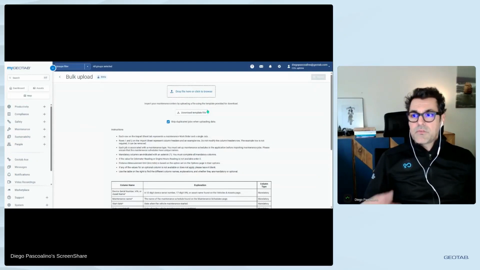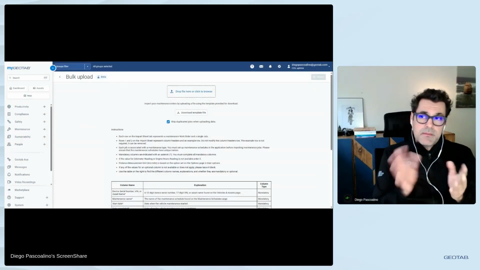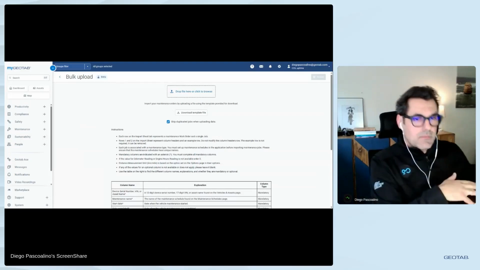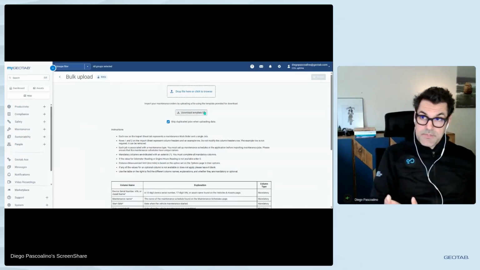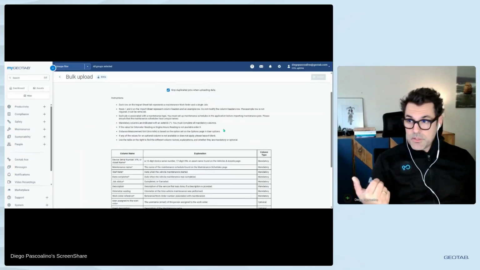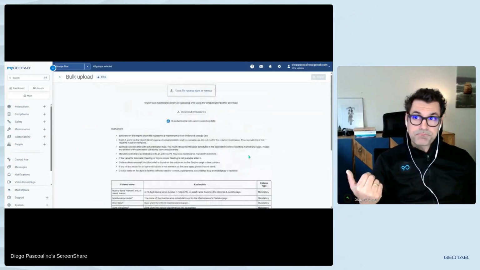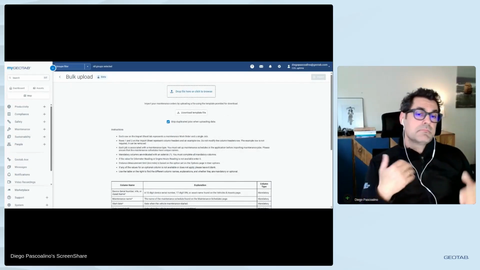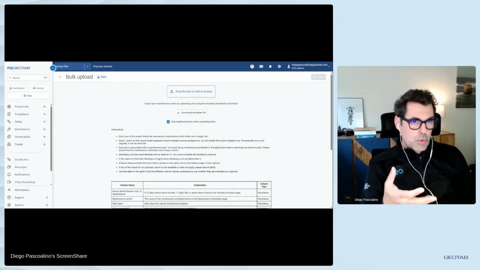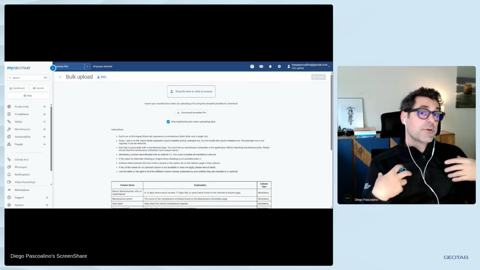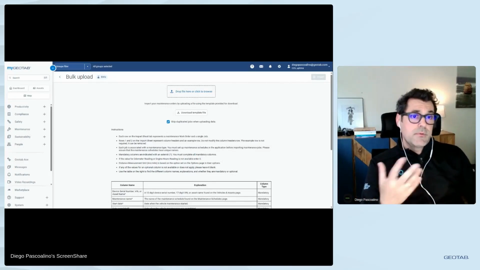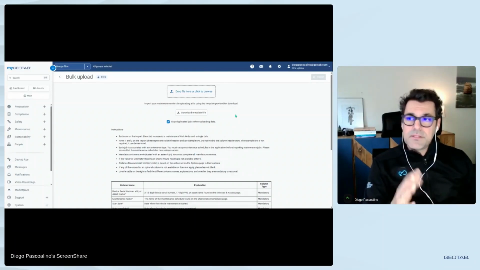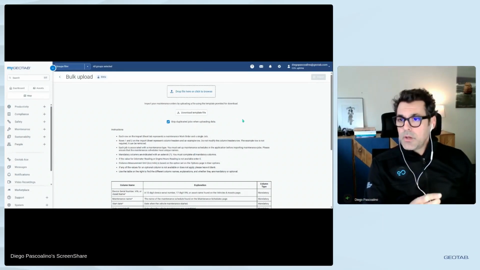So here basically is, hey, Diego, I like this, I think I'm going to start using this. Can I bring over all my maintenance that I have on my Excel spreadsheet? Yes, you can. Basically you download the template, and upload the information the way it's done here. Everything that you bring over will be marked as completed, meaning it's a closed work order, because you just want to bring over historical data so you can keep an eye on everything that's been done in the past. So that's exactly where you're going to be doing this. And we can definitely help you out if you need help.